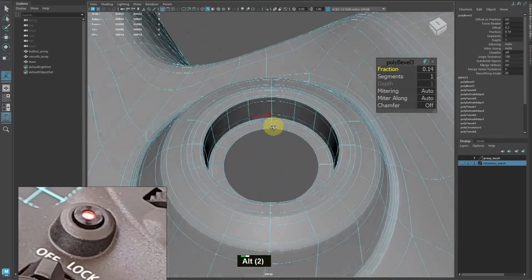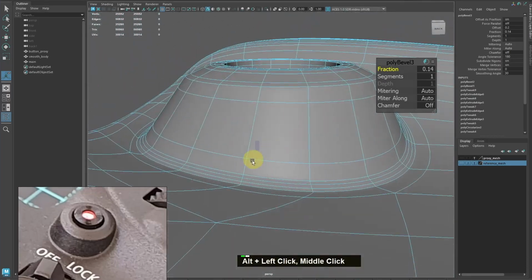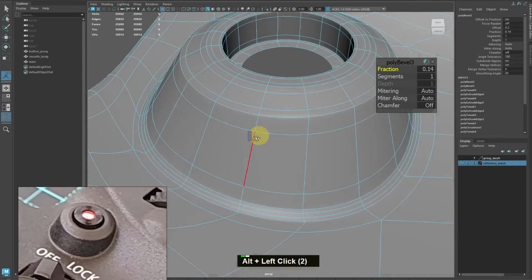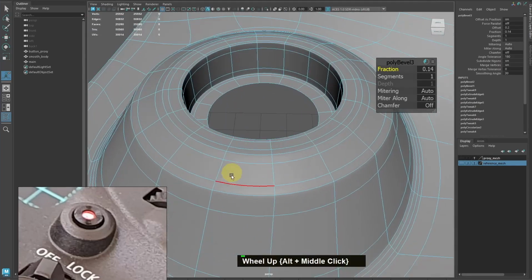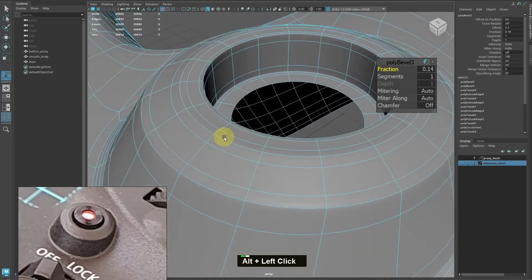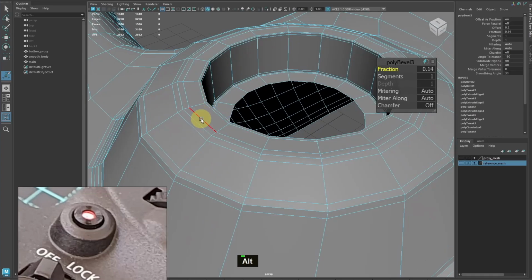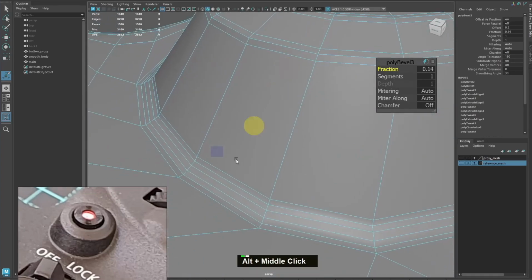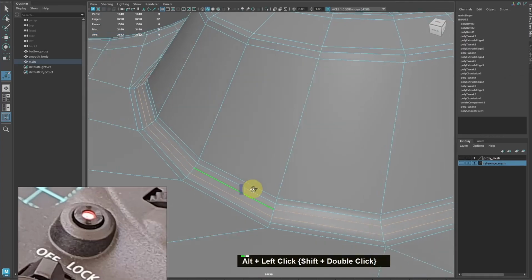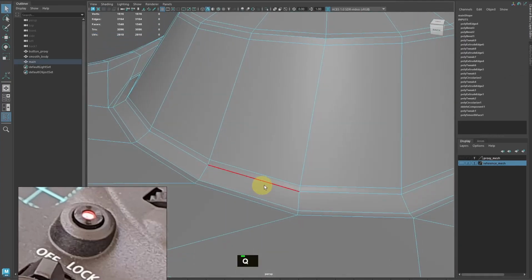Yeah, it's going to be quite sharp. And now just to optimize this, we don't need to have this many edges next to each other.